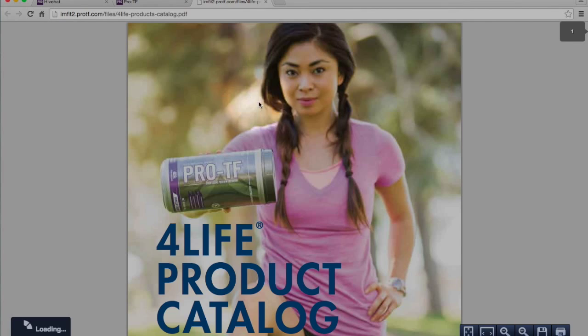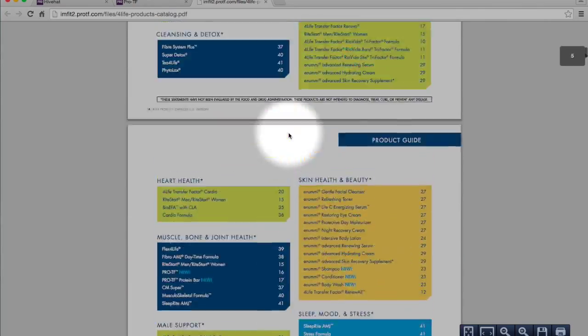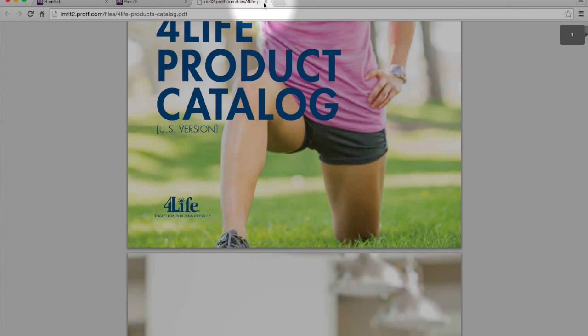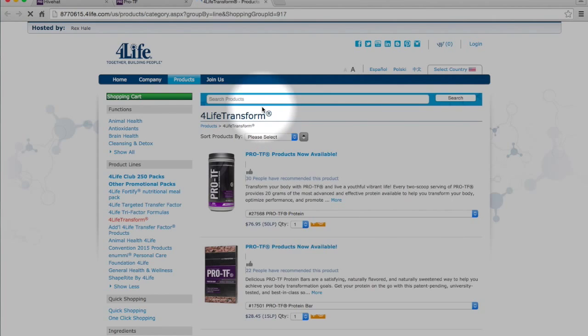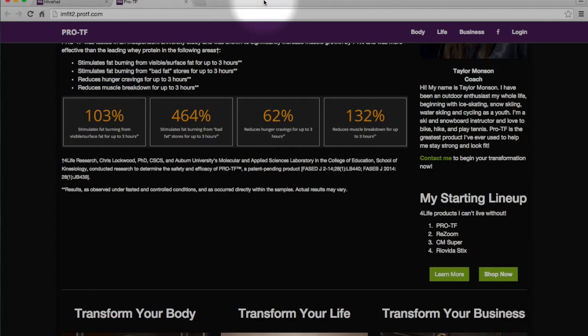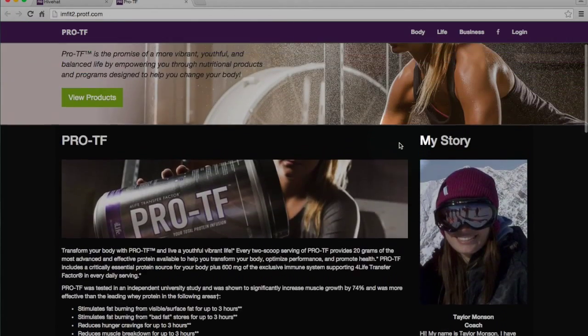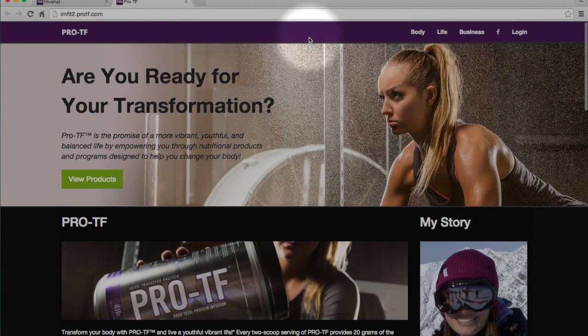If you click Learn More, it'll take the user to the product catalog, and they can scroll through and learn about those and other products. The other thing is it takes us directly to shopping. So you can see that our ID number is in and takes us right to our store. So that's great for visitors who want to purchase product right from your site.